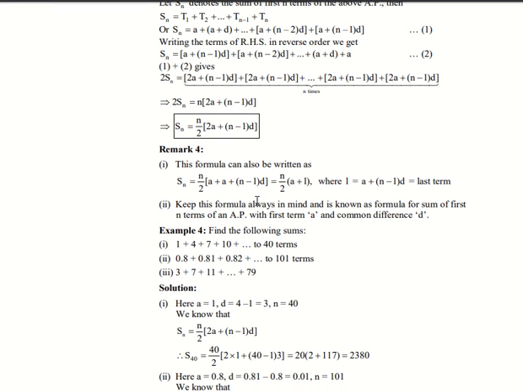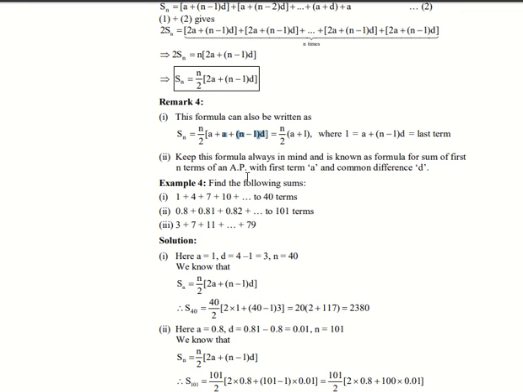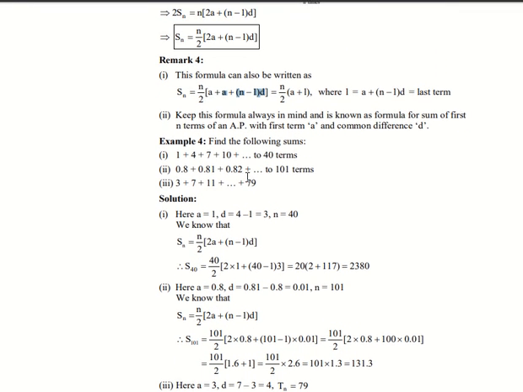This formula can also be given in various ways that you can use. One is the formula that we've written here, 2a plus n minus 1 d, and when you rewrite this in the form a plus (a plus n minus 1 d), you can see that this part is the last term. You could also say, if you've been given the last term, the first term and the total number of terms in the question, then you can use that formula to find the sum of the AP. Now you have to find the sum of these terms.